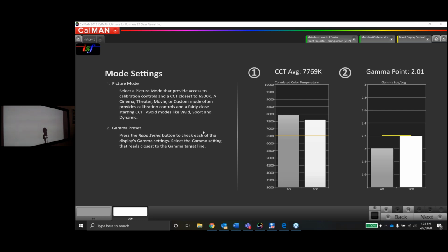Another question comes in, don't you check the color and tint settings of the projector? Absolutely. There is a specific page here in CalMan for color and tint, and we'll go ahead and look at that together when the page comes up. So good question. So the color temp in the ISF mode is labeled 6500K, but it's actually more like 7700. So again, probably a little cyan or a little blue. Luckily, that's going to be fixable, no problem.